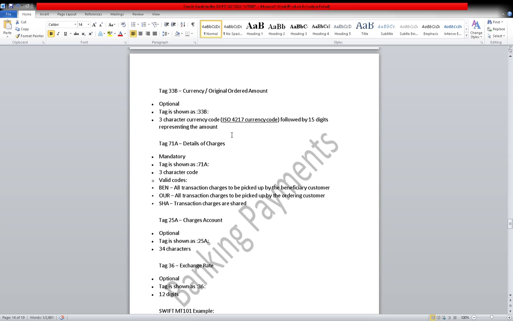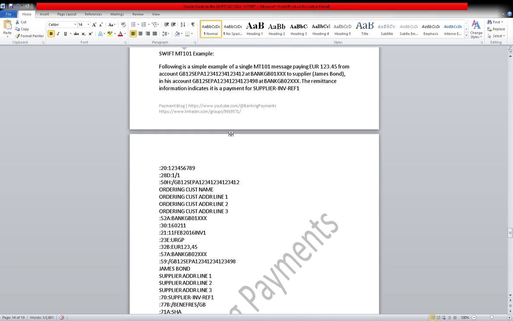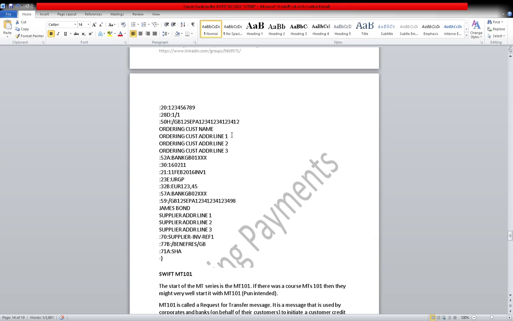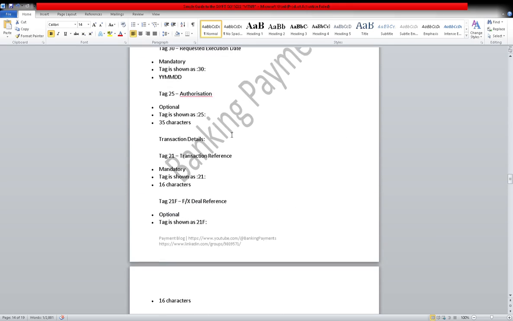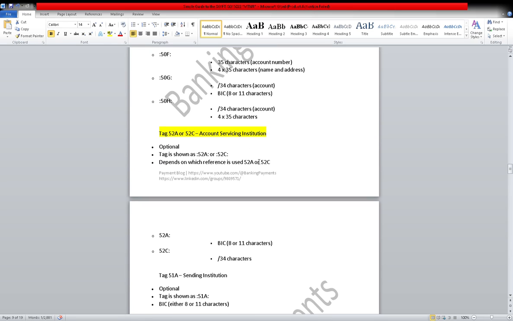First of all, I will explain in layman's terms. Then I will take you through a difficult one. This is quite difficult to explain. I will now explain block 4.